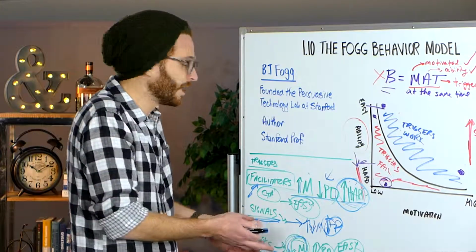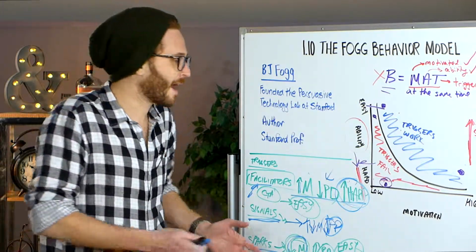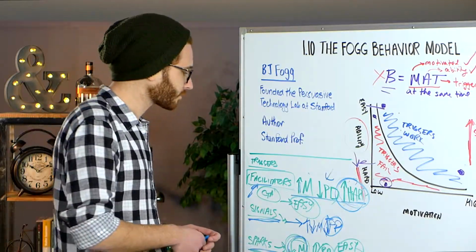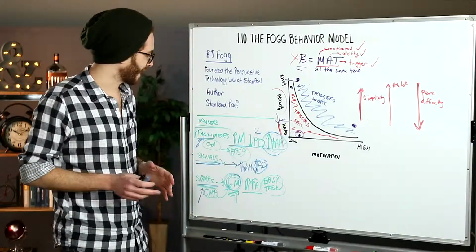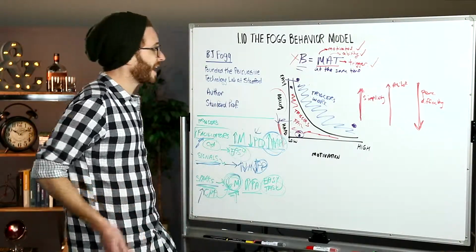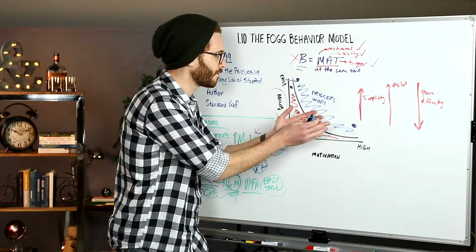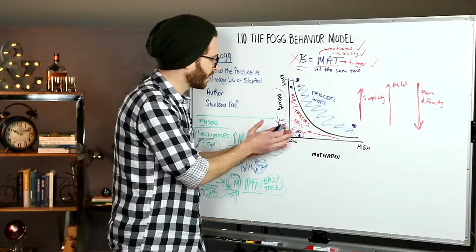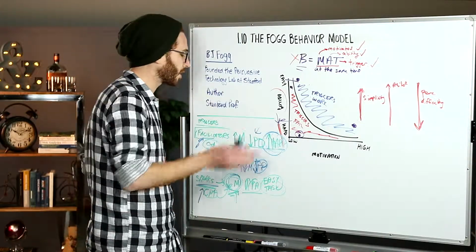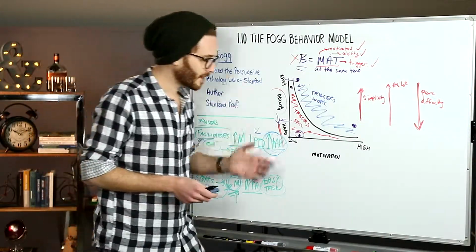Here's a button, click this button. This is how you're going to be on our email list. This is how you're going to get these different benefits. It could be a pretty straightforward button, or a pretty straightforward call to action. So you have facilitator, signals, and sparks. Those are the three main types of triggers that affect motivation, that affect perceived ability, perceived difficulty, right? Those are the core components of the Fogg behavior model and how they relate to web design.